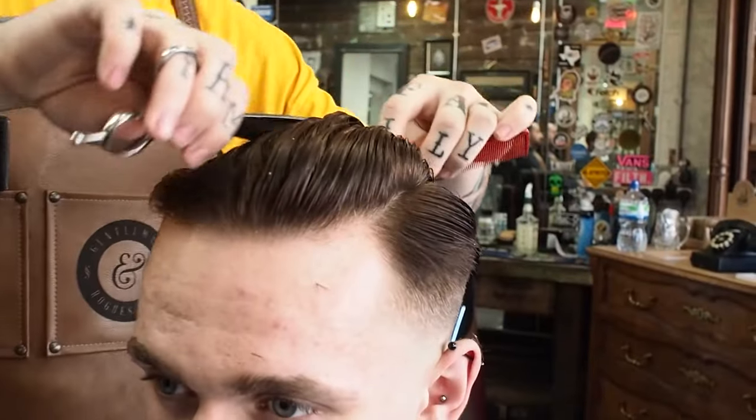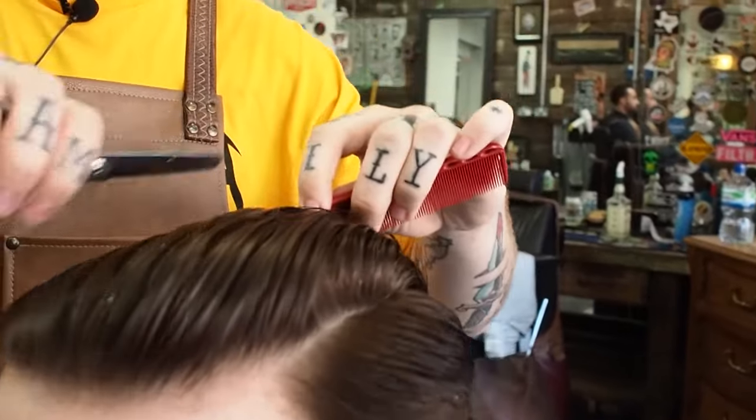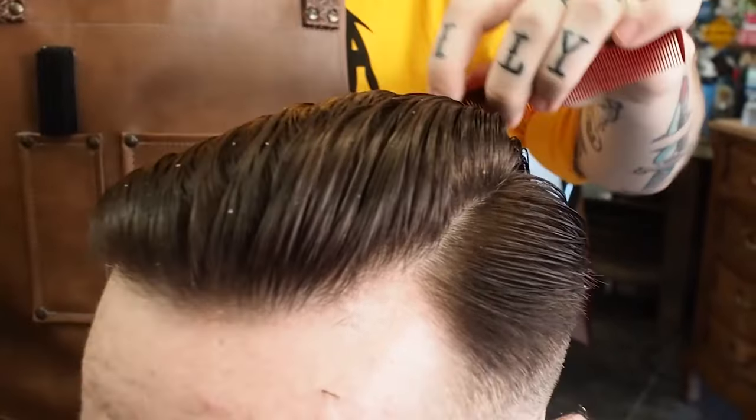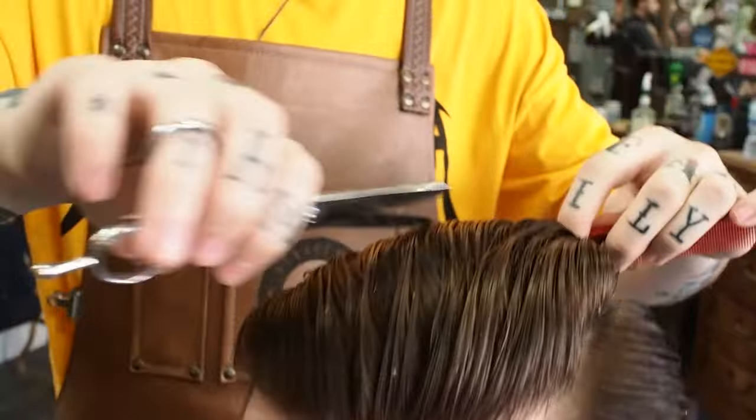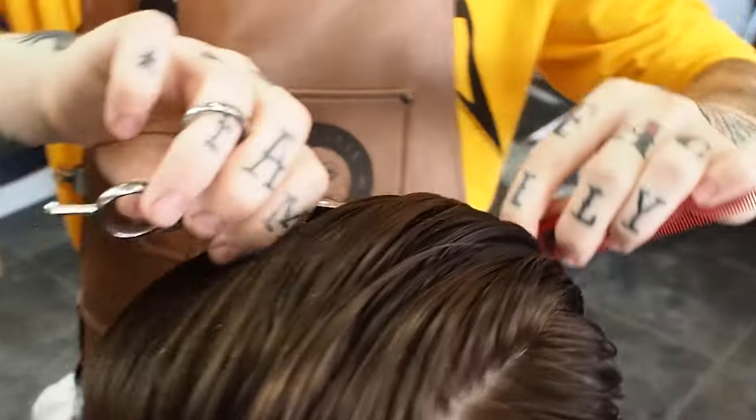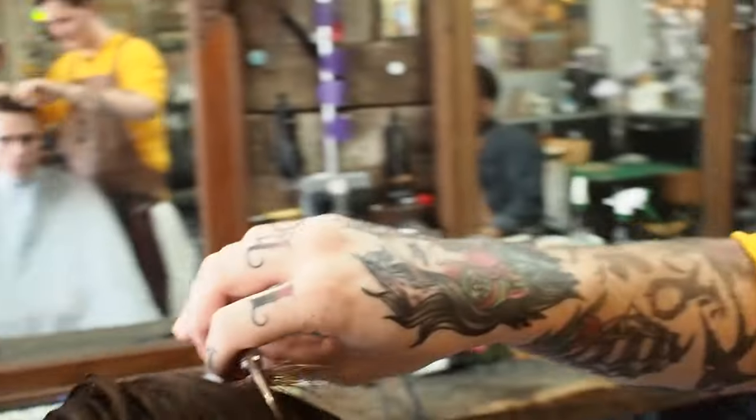So what I'm pretty much doing with this now is just going through the hair and not fully closing the scissors, but enough just to take some of it. And gradually as you work through it, you can see obviously building up on the scissors.